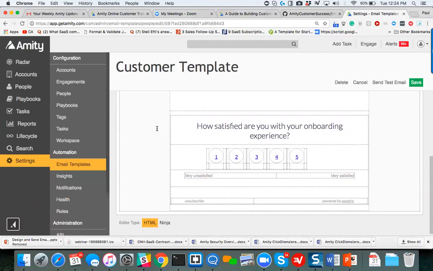Then that'll run just like a Wootrick email. Wootrick will capture the results for you. And if you want to capture the results into Amity, Wootrick has a webhook that we use to let you capture survey and CSAT results inside of Amity.